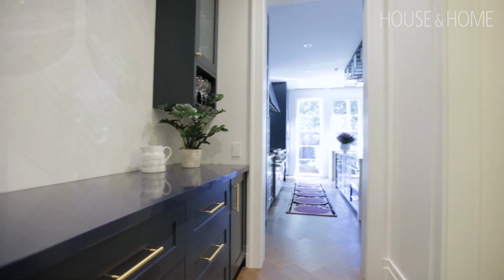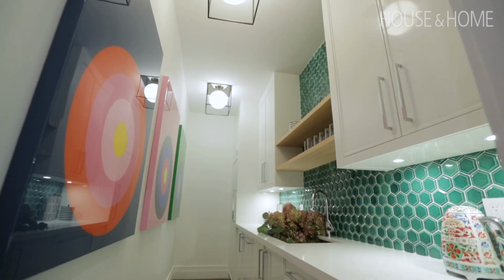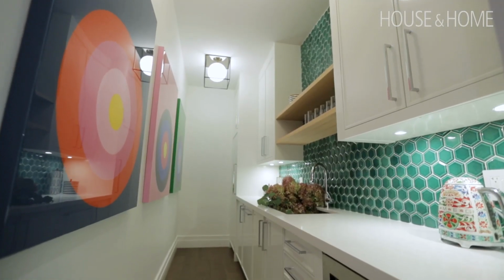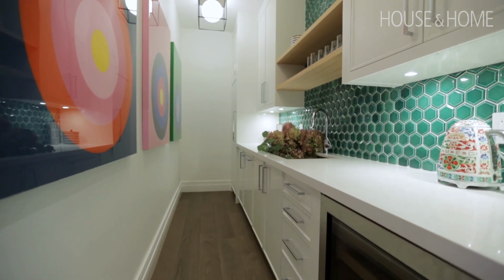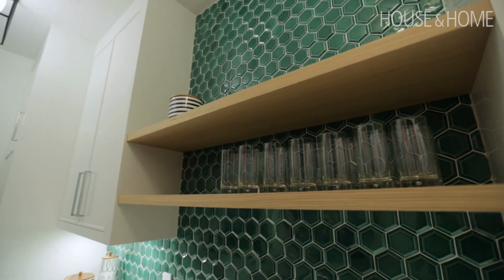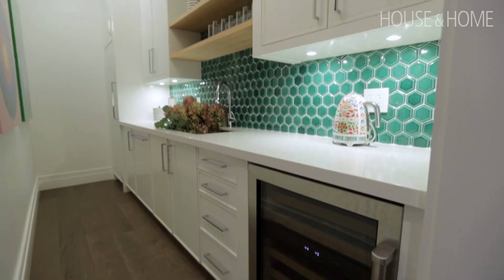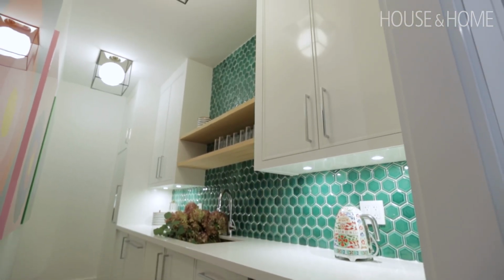And then, in case you do have caterers, we also have an additional kitchenette that is a room off of the entertainment bar where they could clean up and be with an extra dishwasher and sink without actually intruding into your guests and your event. It has these amazing deep green honeycomb tiles, which again, we fell in love with and said, we have to use these, where are we putting them? And then we went with high gloss lacquer white cabinets to give it a very sleek, very clean and modern feel, and it really is phenomenal.